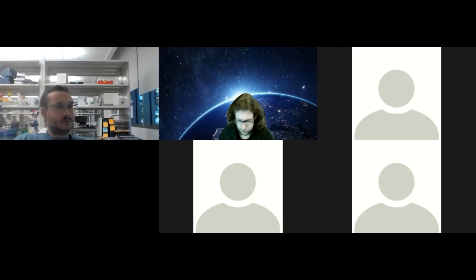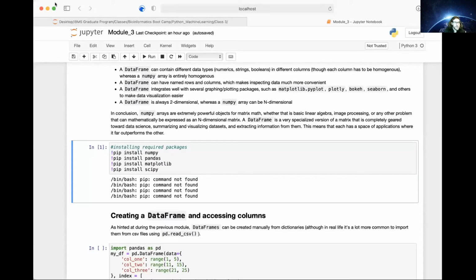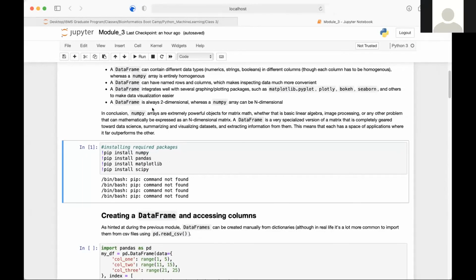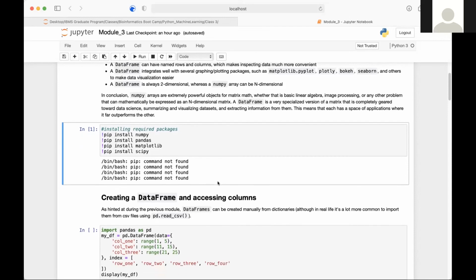Sure, give me 1 second. Can you see it? Yeah. Okay. So when I execute the first command, I get command not found, which I wasn't really sure about.